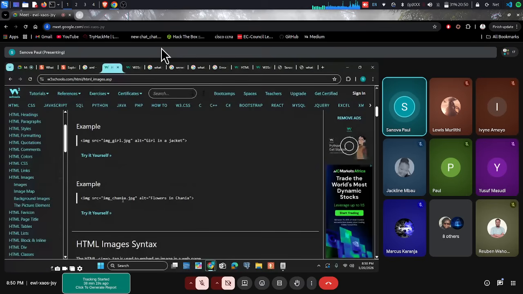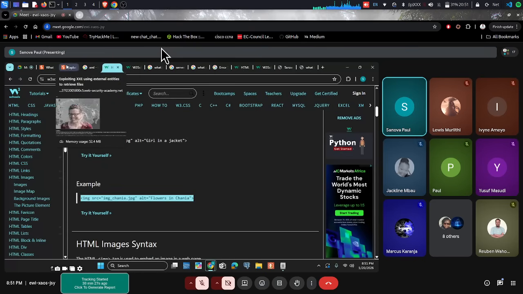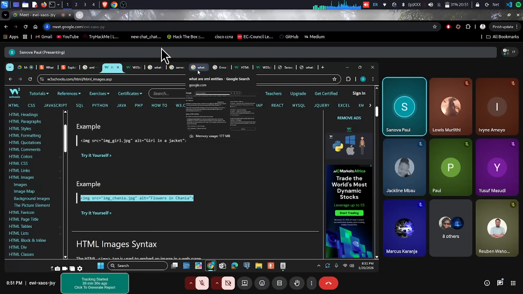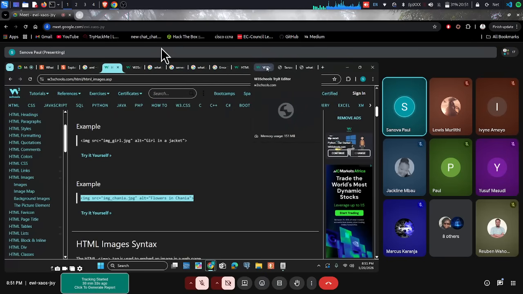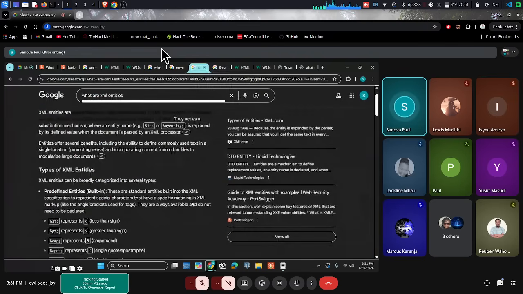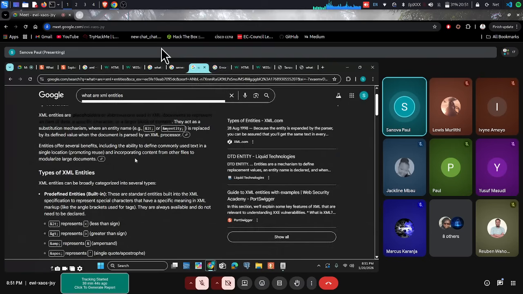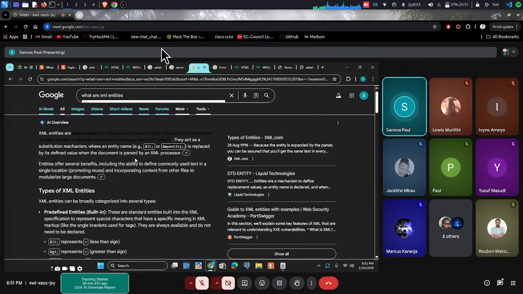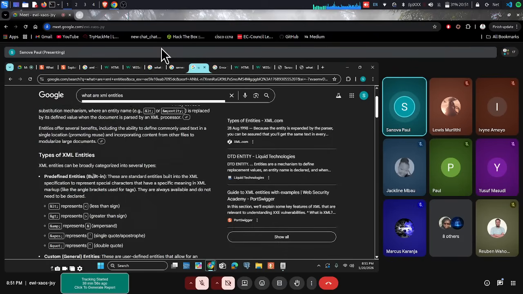Hapa an image is still an image file, it's stored somewhere, and this is how you access it. Unacheki. So in entities za XML, tulikuwa wapi? Tumecover a lot. Tuko wapi? Entities. In entities, you can do the same way. Unaona, unaweza reference, I can declare an entity which is a placeholder, XML entities in a placeholder, and then inside this placeholder I can reference a file. Unaona, the same way nimefanya kwa image, I can also do it in XML.